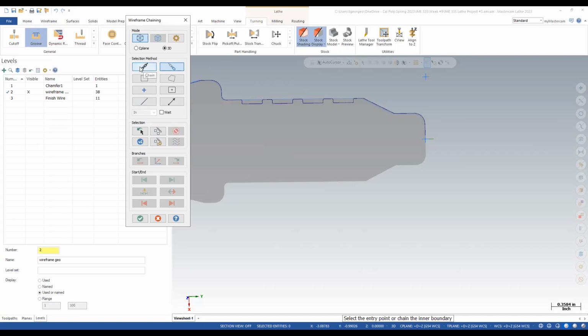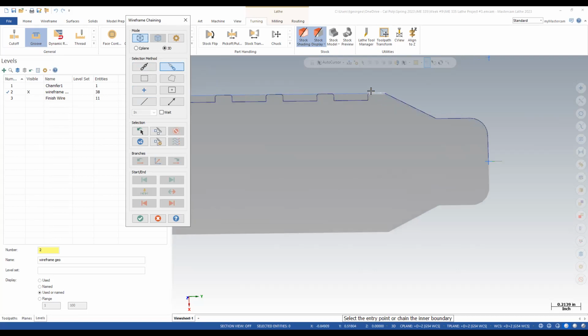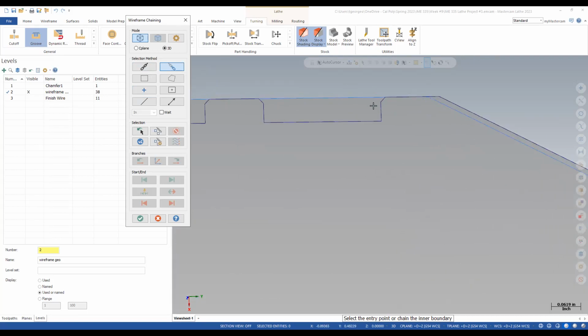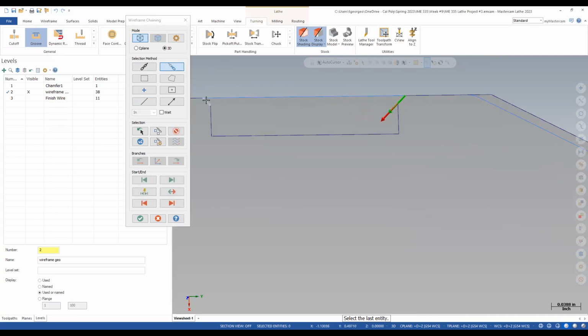Multiple chains. So I'm going to grab partial chain. It doesn't matter where you start, but you're going to want to zoom in. You're going to want to pick the chamfer too. So you got to zoom in really well because if you pick down here, you've already blown it. You got to pick right above it up here to right there. Why didn't I do it? There.